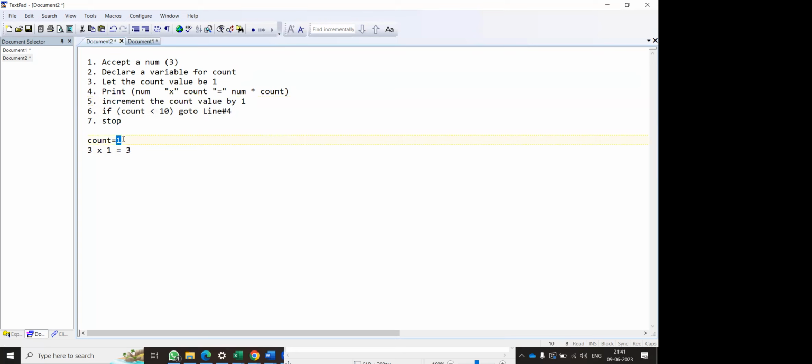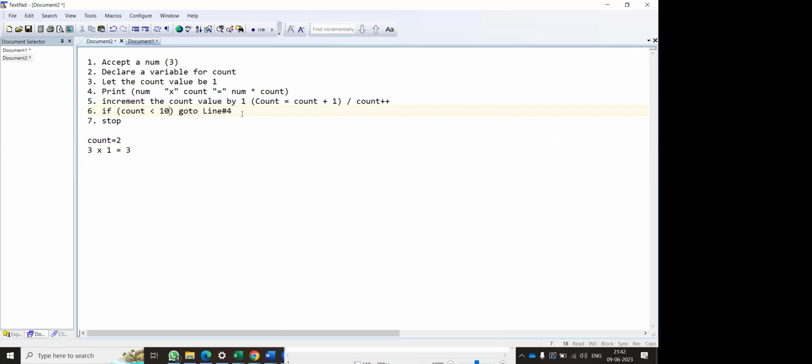We'll say count is equal to count plus 1, or else in C and Java, the corresponding representation is count plus plus. It's one and the same. So now count value becomes 2, right? Now I'm checking, is 2 lesser than 10?